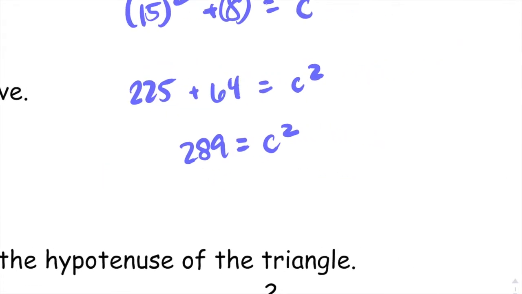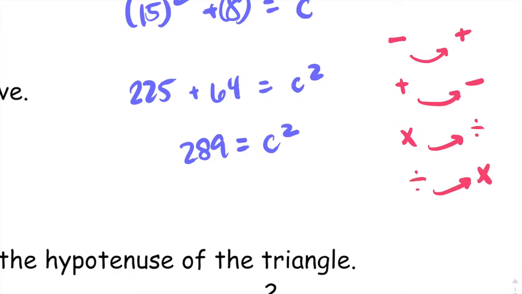So we always do inverse operations, right? If I have subtraction, the inverse would be addition. If I have addition, the inverse would be subtraction. Multiplication, division. Division is multiplication, right? So the inverse of a square is a square root. Okay, so what do you think the inverse of a square root is going to be? It is going to be you square it.